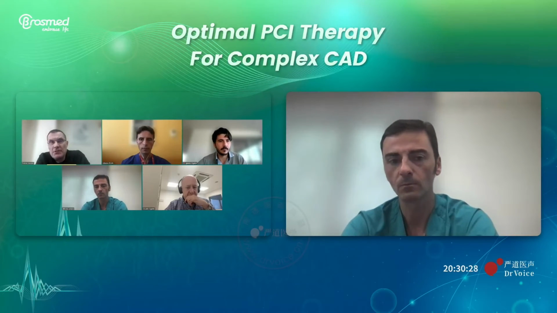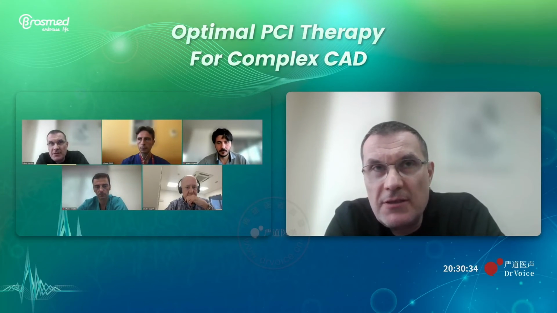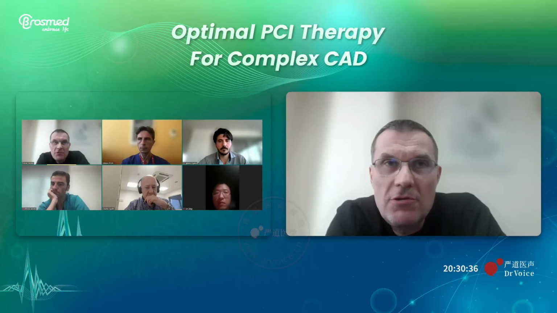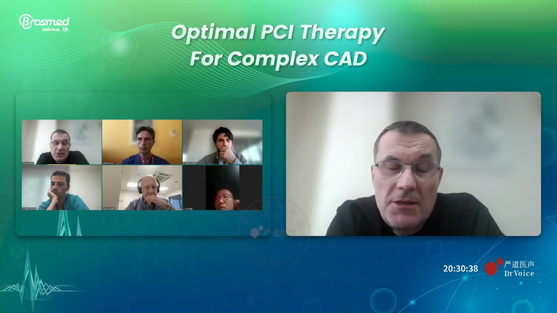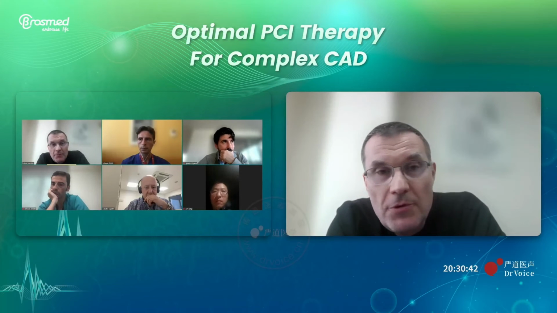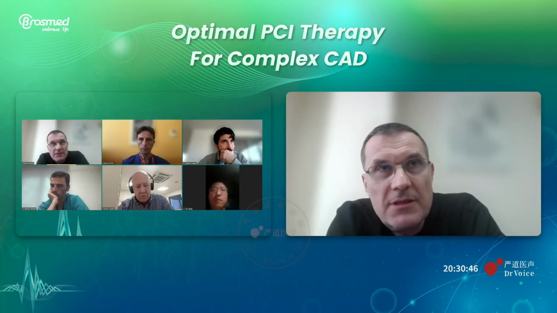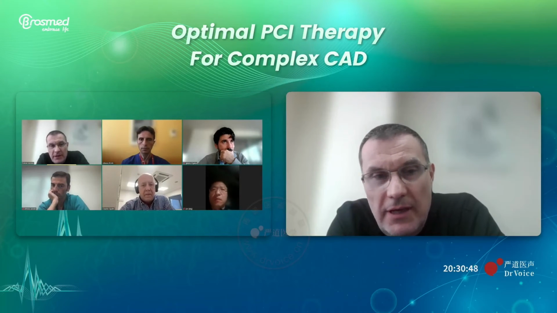In general, in our center, if the patient has an ejection fraction less than 50, I will place him or her on a balloon pump or Impella, depending on the size of the femorals and the iliacs.